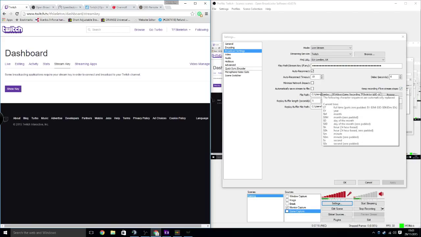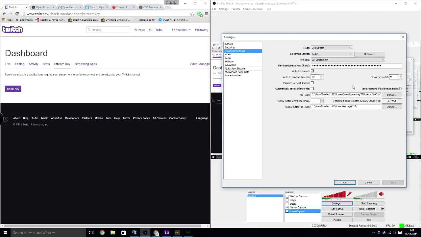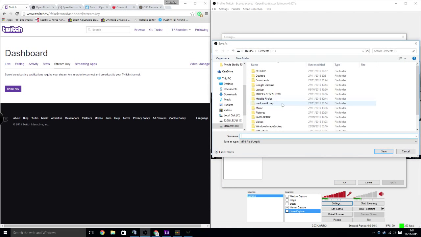Now the file path. Where do you want the recordings to save? So if you've got it same as me, and you keep recording if the live stream stops, it will record your stream. Now where do you want it to put that? One thing I've had severe difficulty with recently is when you click on browse, where is it?